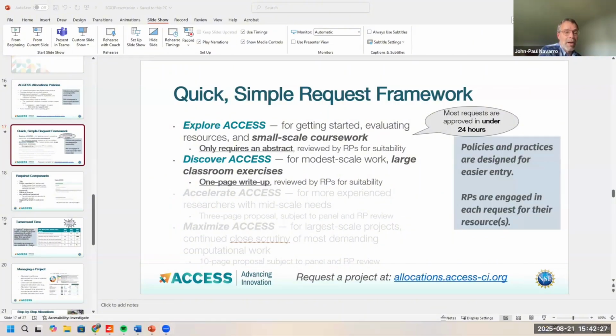In Access, we have a new workflow service that many of you may be familiar with called Pegasus. And I think Pegasus is probably something new to Access that didn't exist in the previous programs that might make it easier for a science gateway to submit jobs to Access resources and track those jobs as they execute. So Pegasus is something new that we've offered that maybe helps gateways.